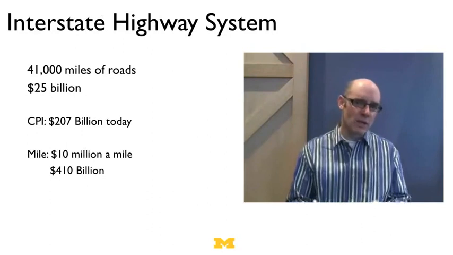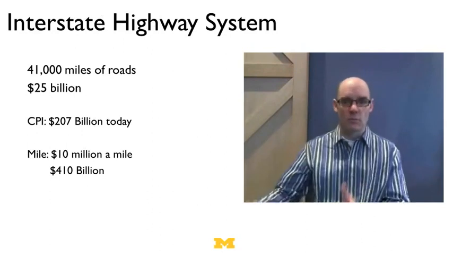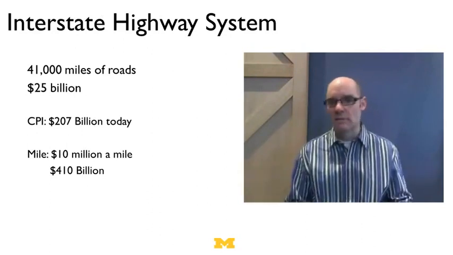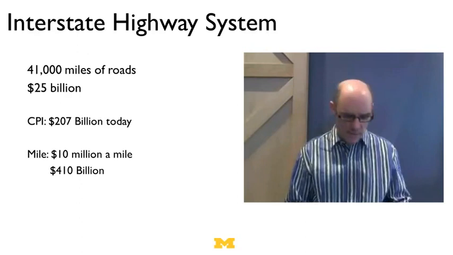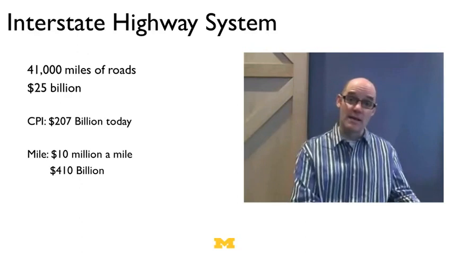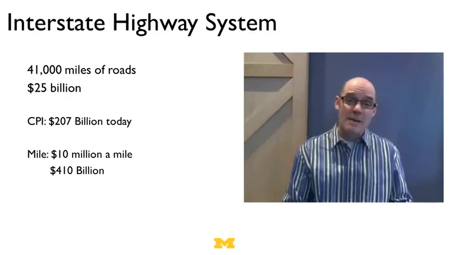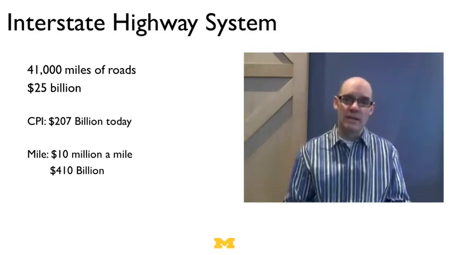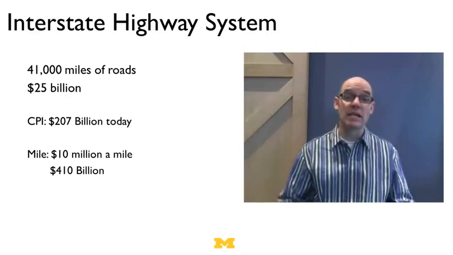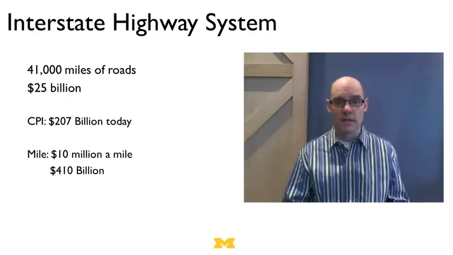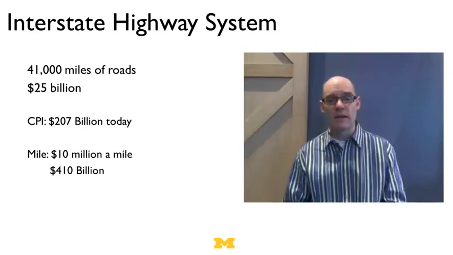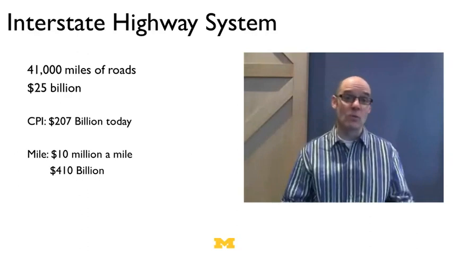But if you actually figure out the cost per mile of road these days, again, not within cities, but between cities, it's about $10 million. It'd be about $410 billion, about the same as the American Jobs Act. But this was new reality. This wasn't big coefficient. This was creating an entirely new system. Now, I'm not saying either one is better than the other, because you can do a new reality program that could not work at all.